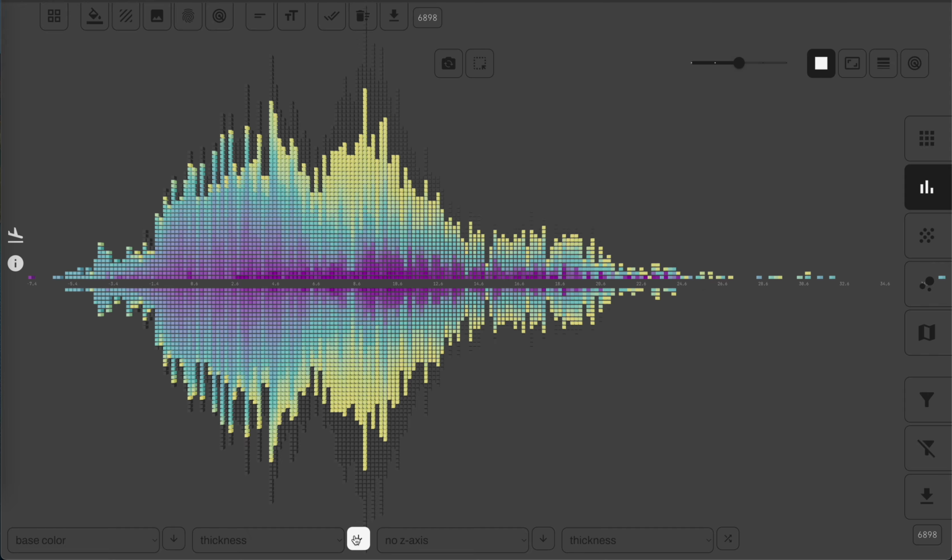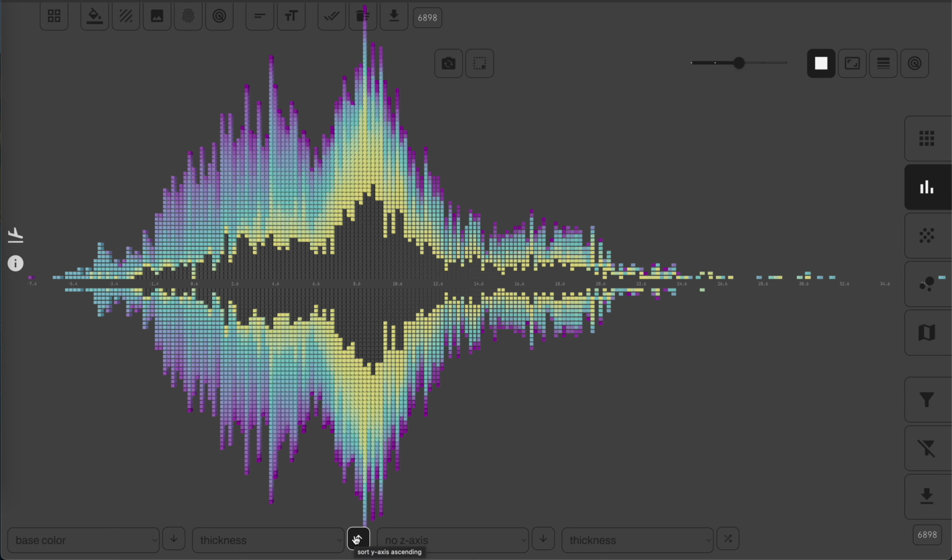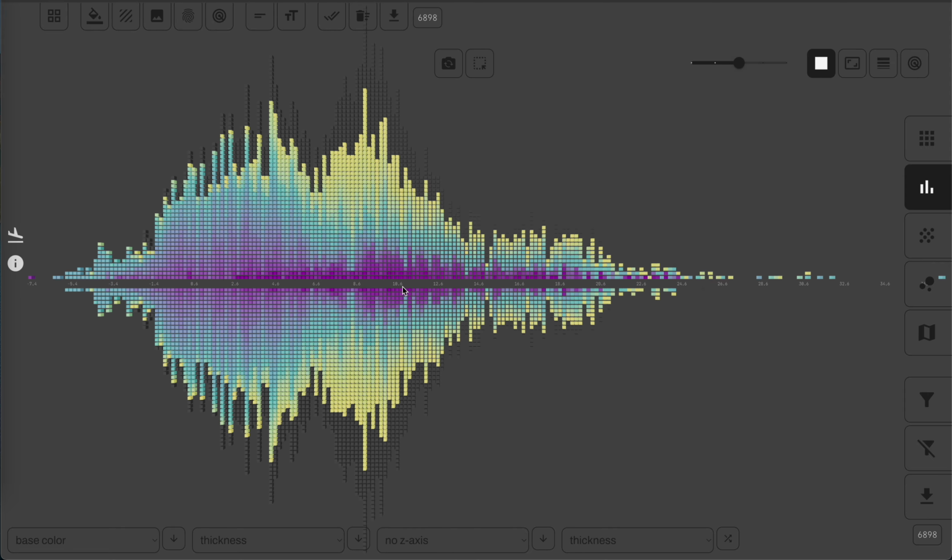But then let's change the direction of the sorting of thickness so we can see, okay, what has happened is that items that don't have a thickness value have bunched up toward the middle. So maybe we'll leave it this way, so that those missing values are on the outside and not getting in the way. But what we can see too is that some of the thickest values are also here toward the higher end of the color spectrum, right?